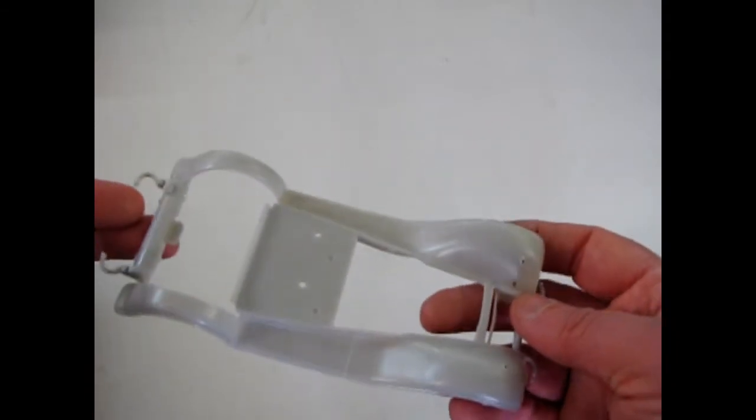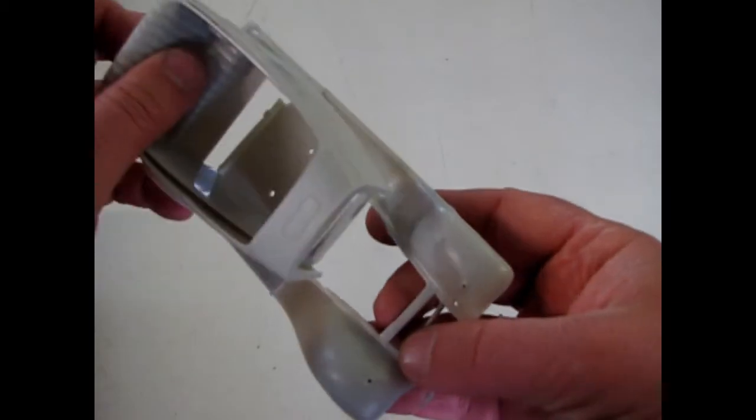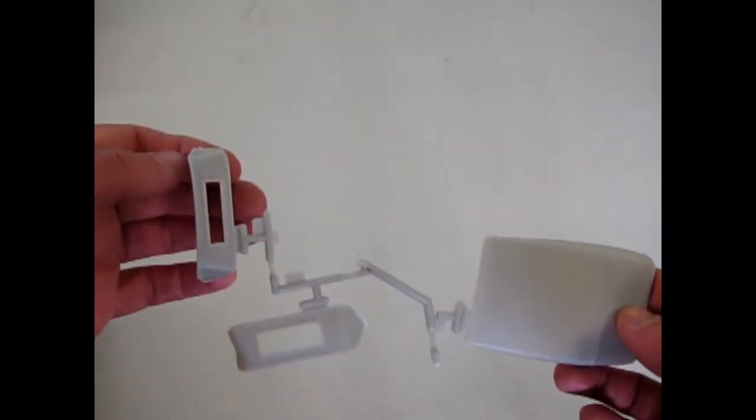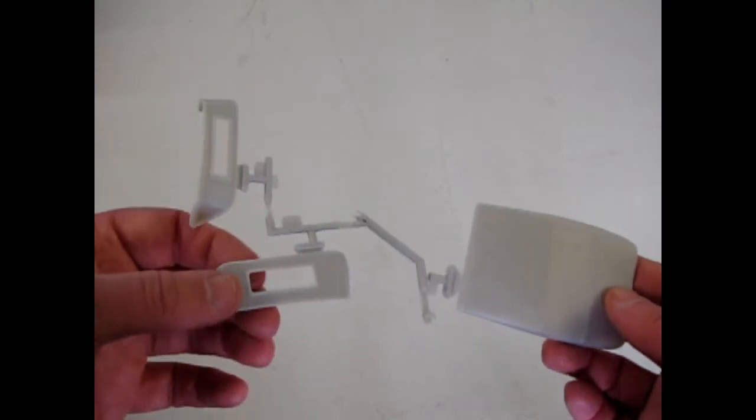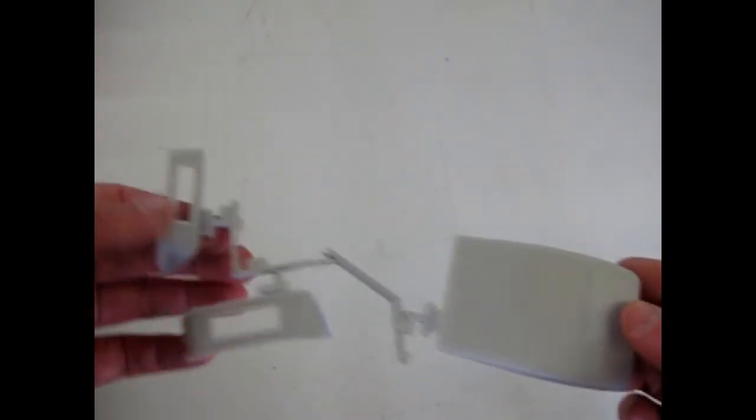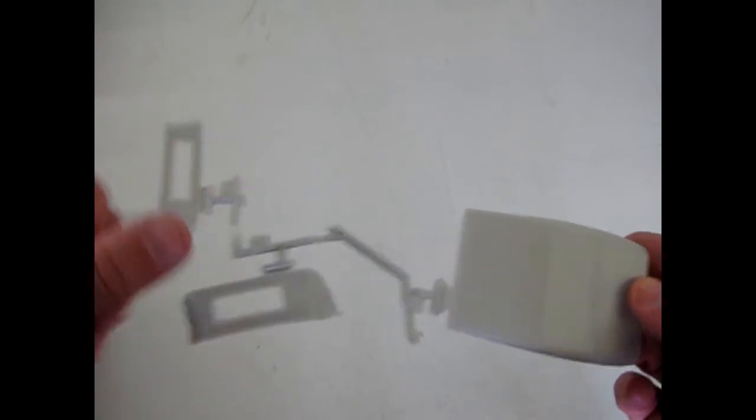These fenders are shared with the Victoria kit. Then we have our roof for our Phaeton. And now because you can build this stock or custom, they give you a chop top version as well as a full top, which would glue under there and line up with your either chopped windshield or full windshield, depending on how you want to build this kit.